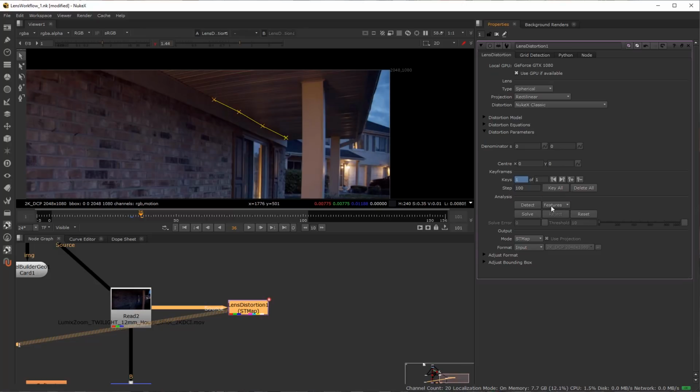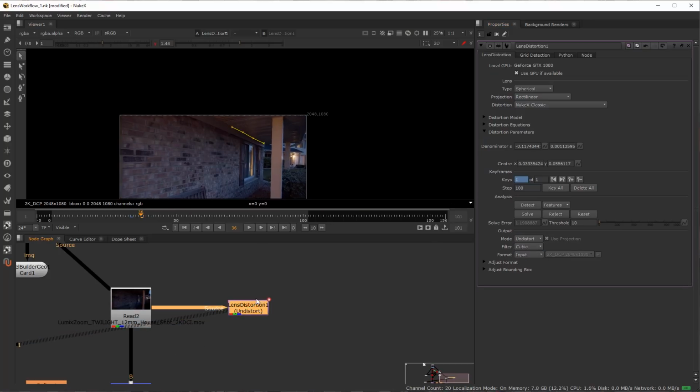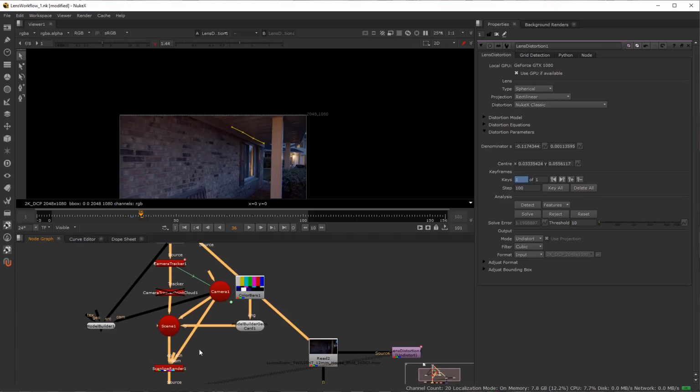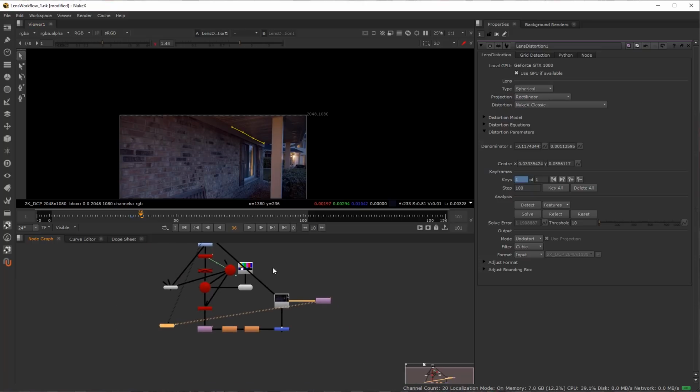You can actually do features and detect. I'll talk about that later. Or you can just hit solve, okay? So right now it's set to ST map. We're going to go to undistort, and it took the information, and you can see that it did a pretty decent job. How accurate is that to the original? Well, I could put my viewer to this one and my viewer to the original undistort here. Pretty close, but not 100%. Okay, one was done more accurately with grids.